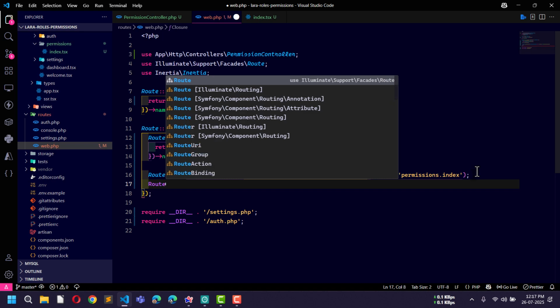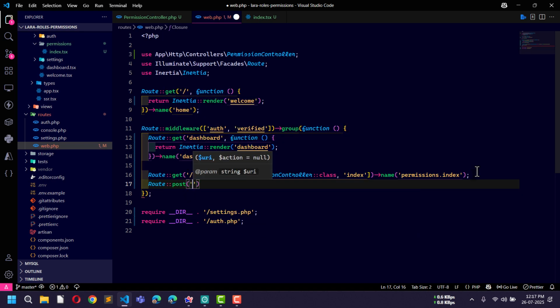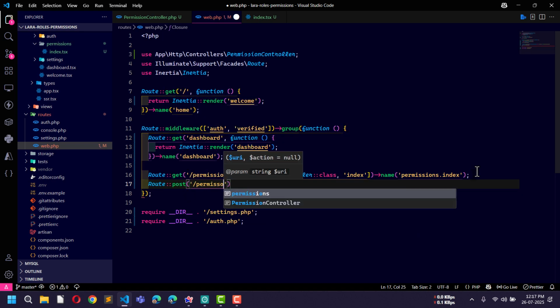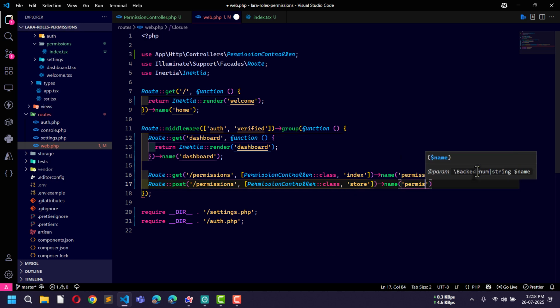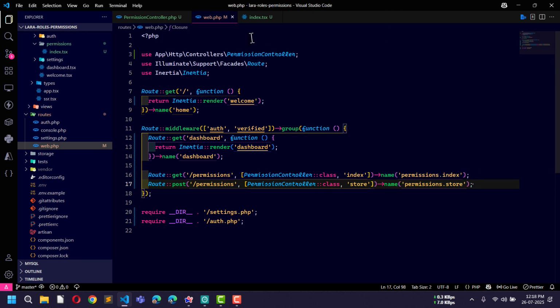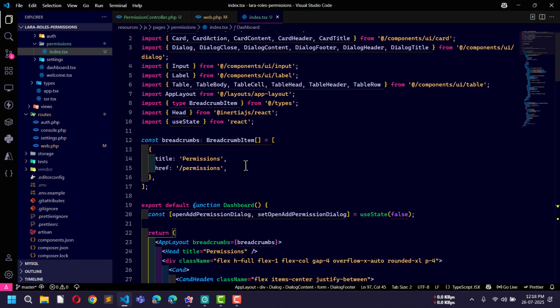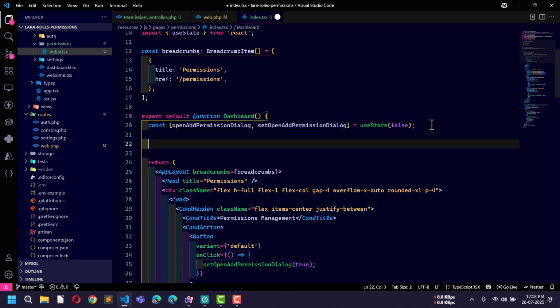Use Route post and the same permissions, and then the same controller, PermissionController class, and here I will use the store method, and the name of this route will be permissions.store.